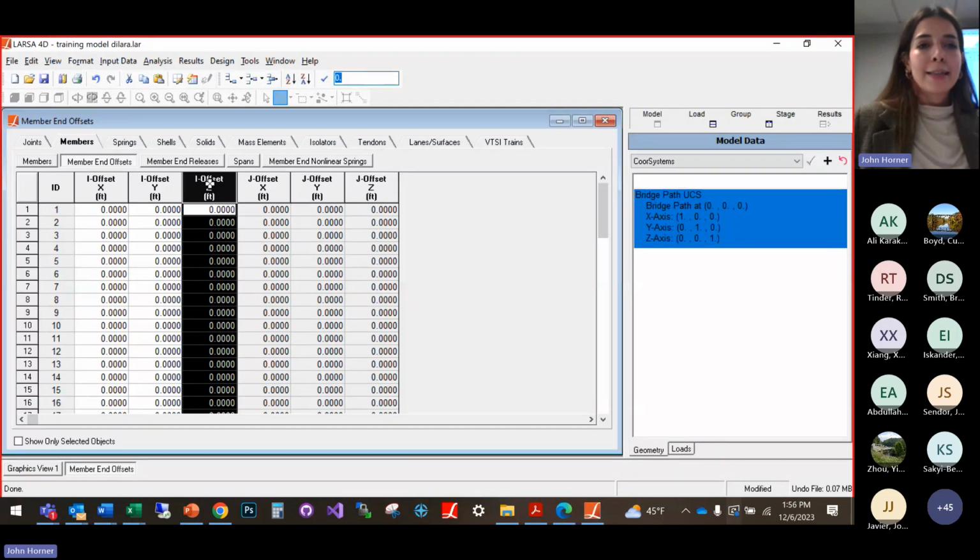So let's select the full column for I offset Z and go to spreadsheet editor and enter minus 2.875 feet and click on the check mark.